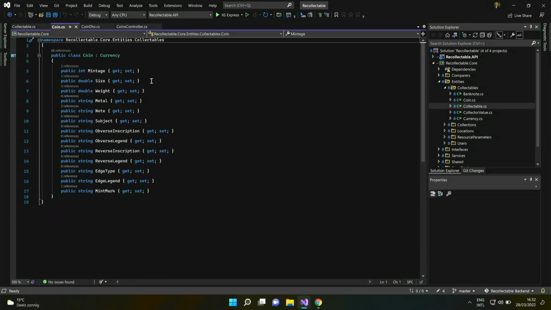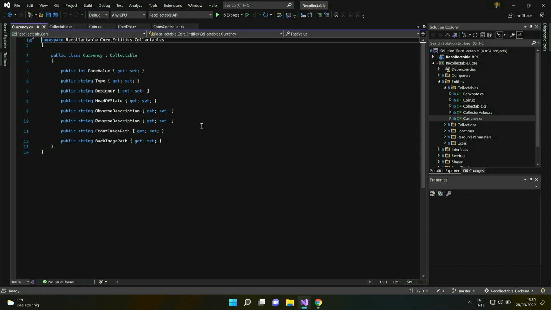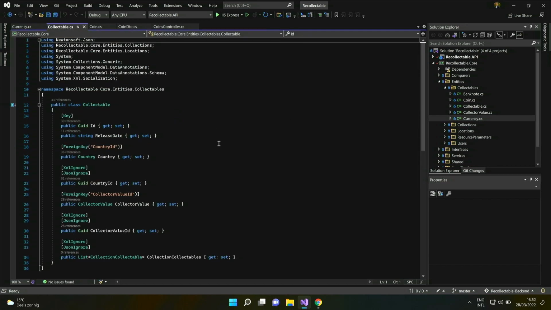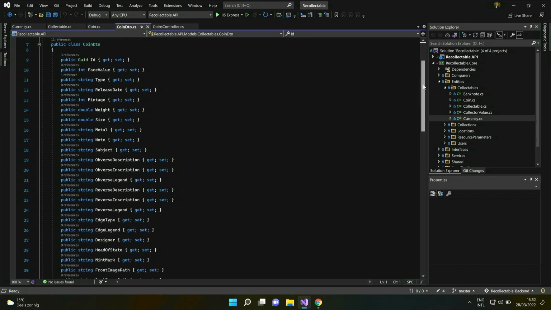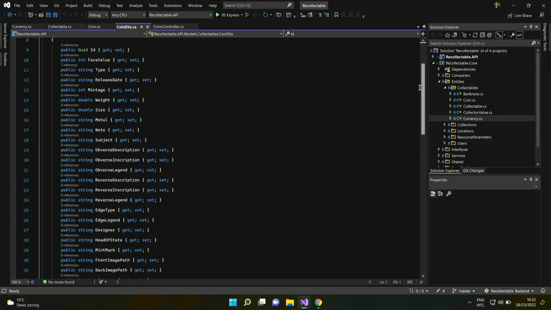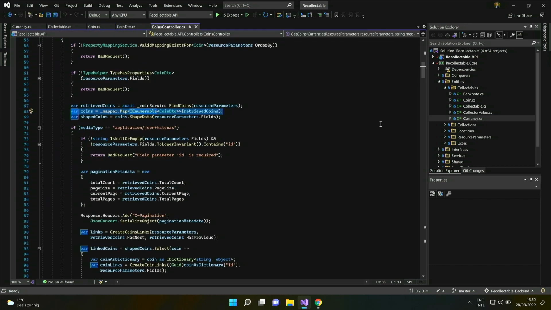In this case, the coin itself expands from a currency, which expands from a collectible. So the list might be larger than what is given here. What we define in the coin DTO are only the core necessary details that we need to visually represent on our client application, limiting the data that is actually upheld in the background.